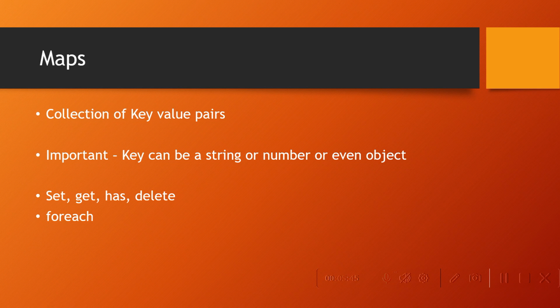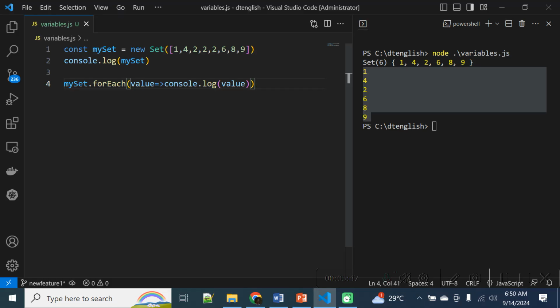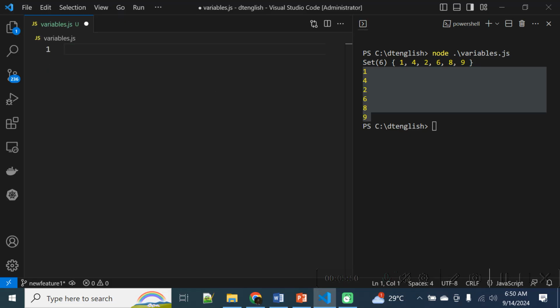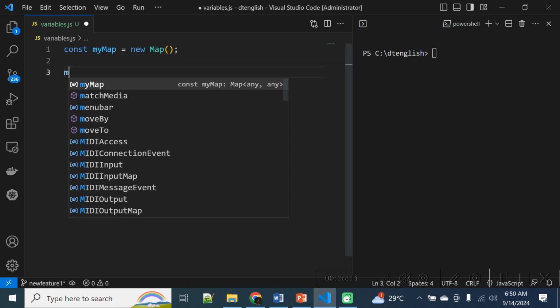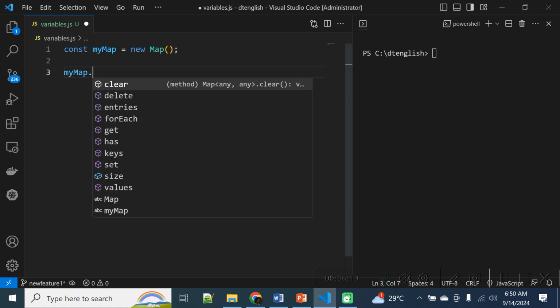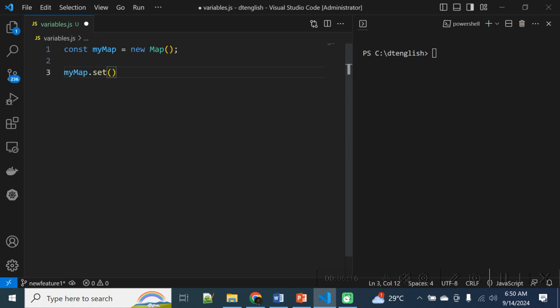You can see examples now, right? So how to create a map? First, new Map of, that's it, we have initialized the map. How to add a key value pair to the map? myMap.set of, we have to add two values here.